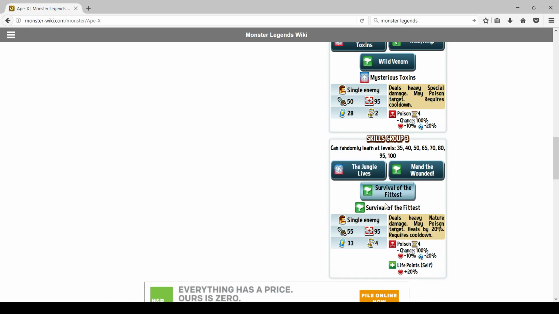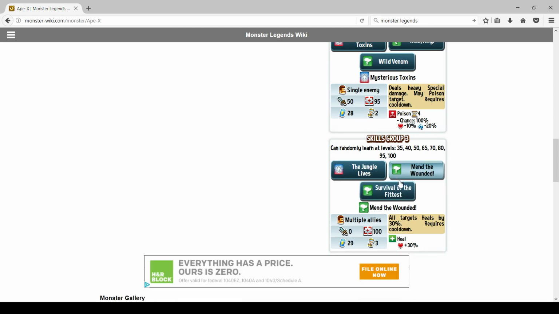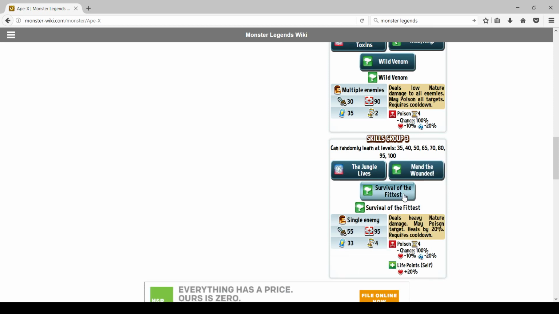The main idea for this monster is tanking and some supportive stuff in between, if you build him supportive, like maybe Wild Venom or Mend the Wounded. But it's not his main point to do very bursty damage. If you want to do very bursty damage, just run Judgment. Run Judgment if you want to do really bursty damage with a nature attacker.